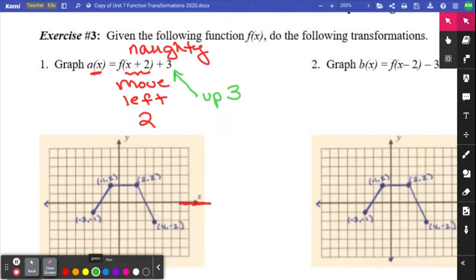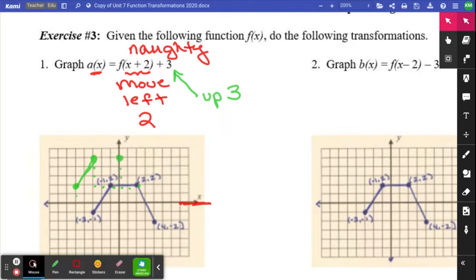Up 3. So now I'm just going to make little dots on my graph so you can follow along. I'm starting on this one, so I'm going to go left 2 and then up 3. Left 1, 2, up 1, 2, 3. There's my dot. I don't want there to be too many dots. So now I'm up on this one. I'm going to go left 2, 1, 2, up 1, 2, 3. If you want to connect as you go, that's fine. And now I'm on 2, 2. Left 1, 2, up 1, 2, 3.